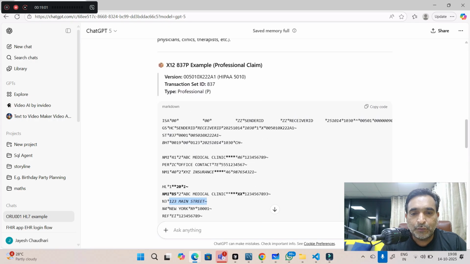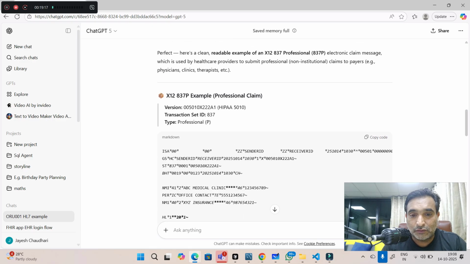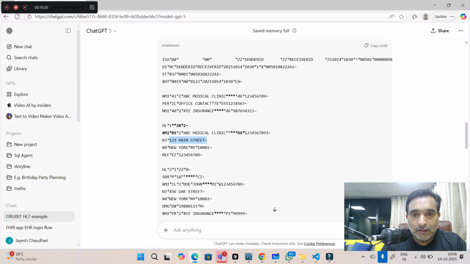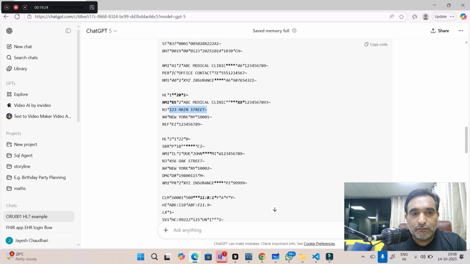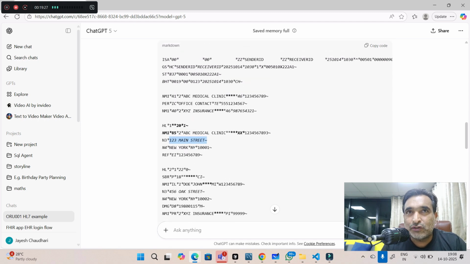But again, to exchange data in this format, a lot of transactions right now do happen in X12, and as far as my experience goes, for a very long time I don't see this getting replaced with FHIR, because it has been there since long and it's working pretty well. But FHIR is mostly exchanging patients' clinical data. Don't quote me on that. I'm simplifying it, but yes, that's it.